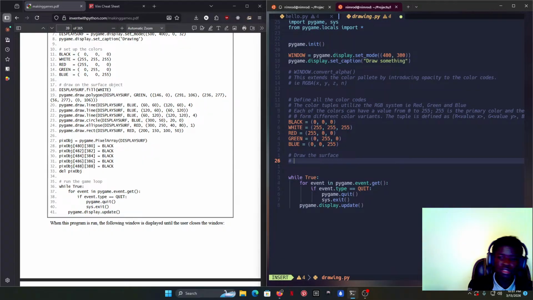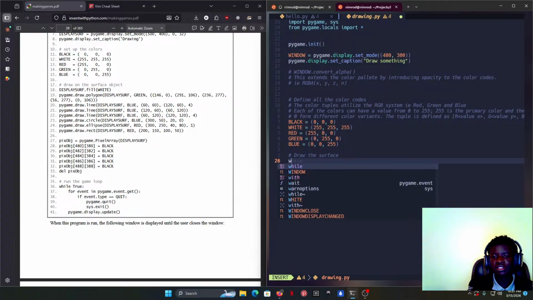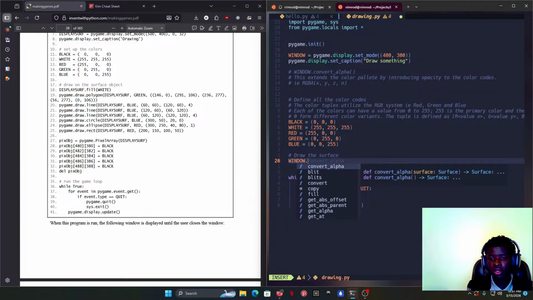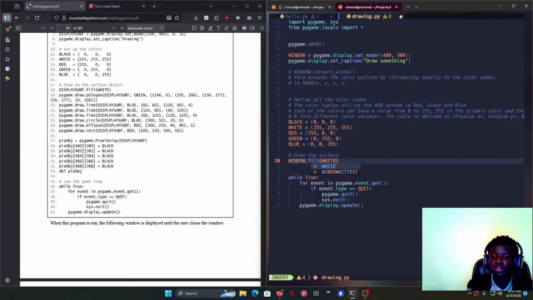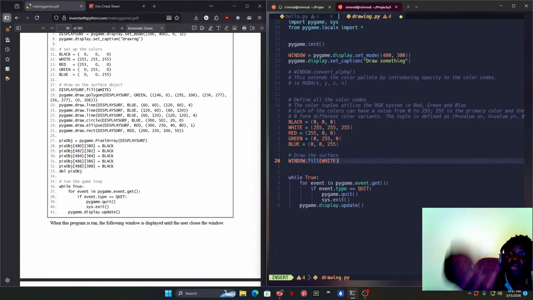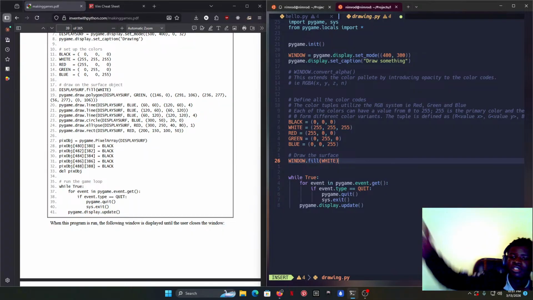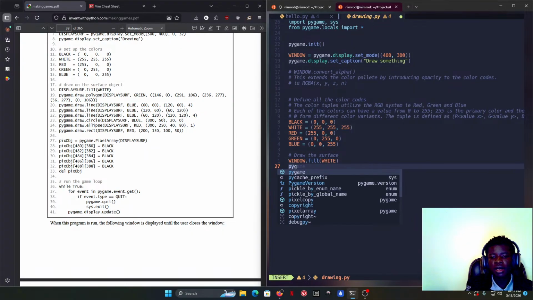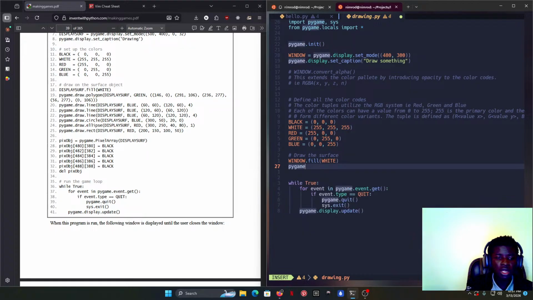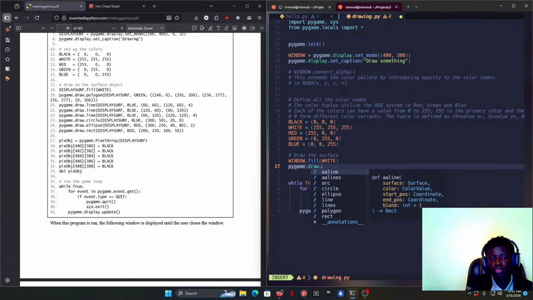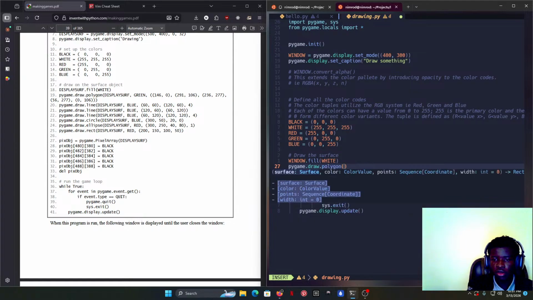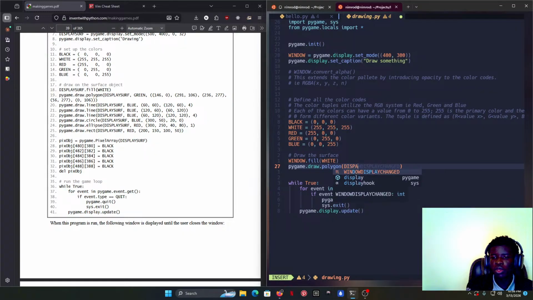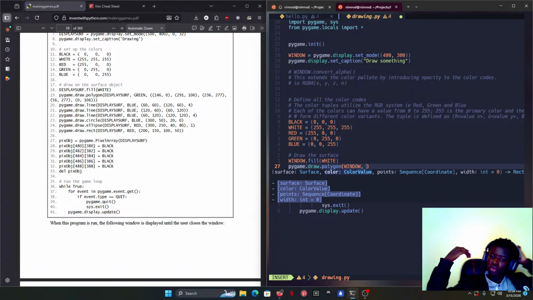So what he simply did was fill the entire window with white. So what is white? White, as you know, is the color defined. So instead of passing the color code, we can simply pass the variable white directly to make it easy. Then he used the Pygame object to draw things within the surface that we've defined. So in this case we have the polygon, but you have to determine where the polygon is being drawn. In our case, in the window. So we draw the polygon in the window.